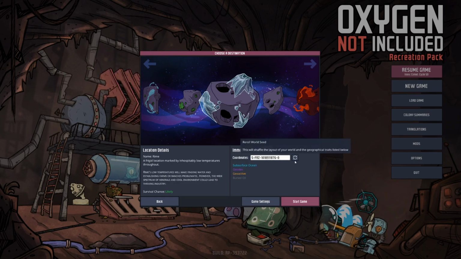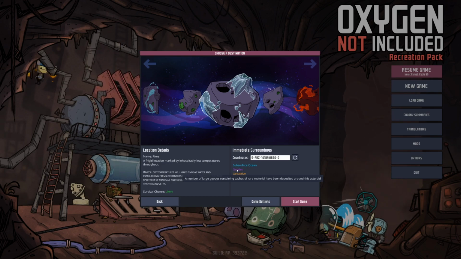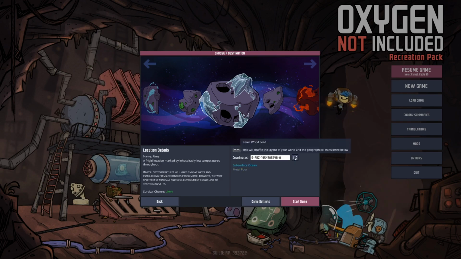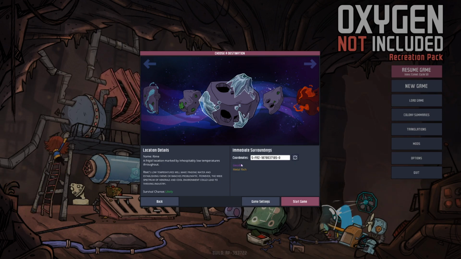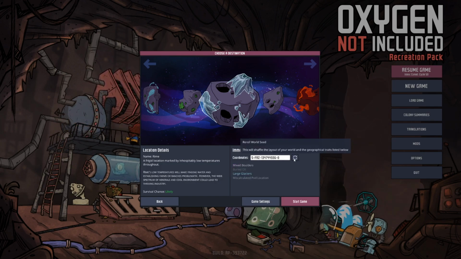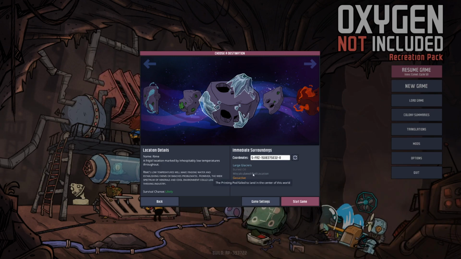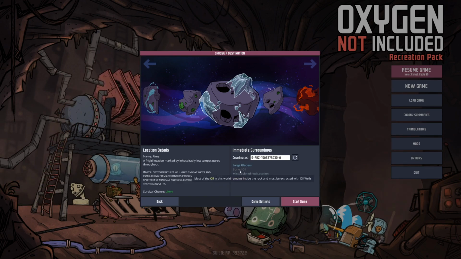Two things of oil, let's skip that. Geodes, large number of geodes containing caches of rare material have been deposited. Oh, let's get the subsurface ocean as well, so let's get ocean, geodes and metal rich. Could do that. Still thinking that first one, miscalculated pod, that's maybe a fun thing. So we've got geysers, miscalculated pods, buried oil.